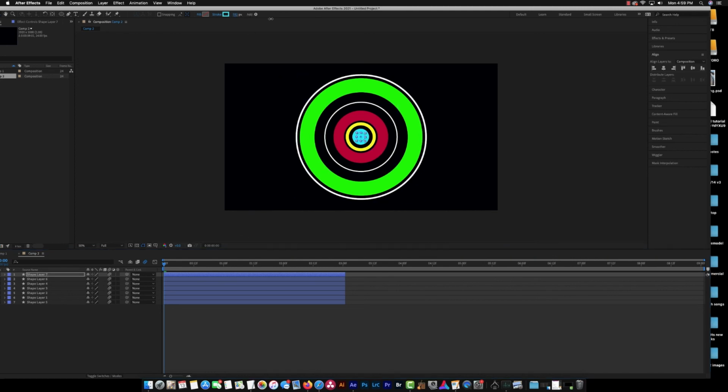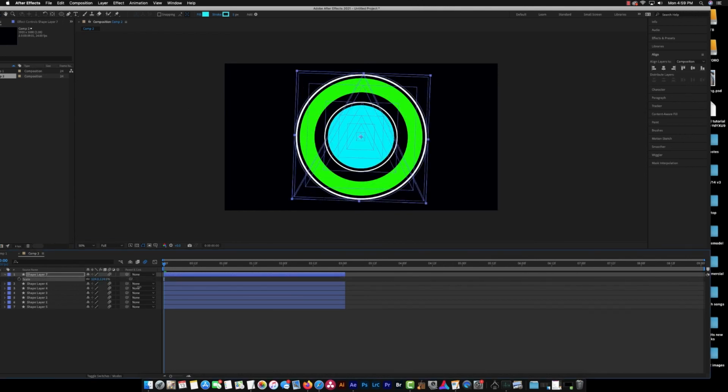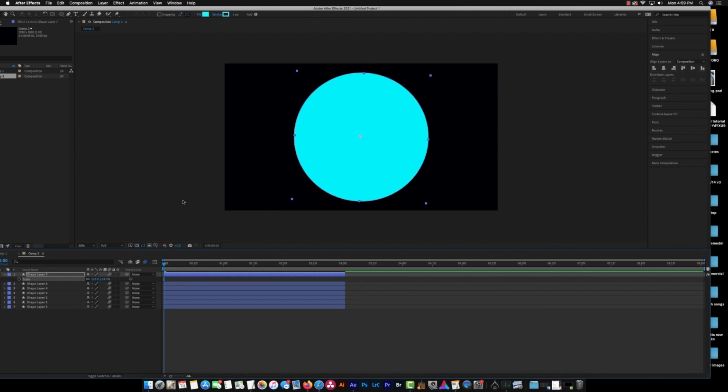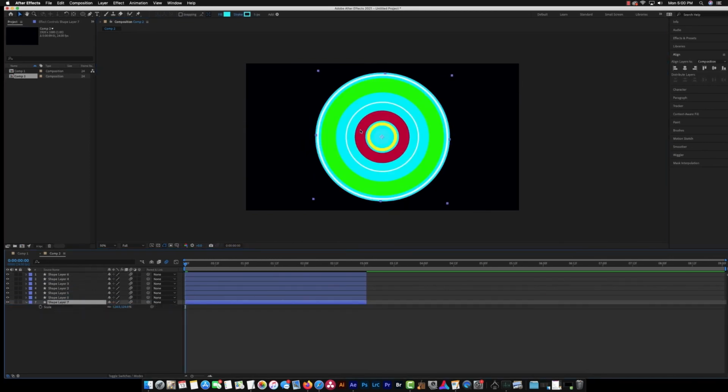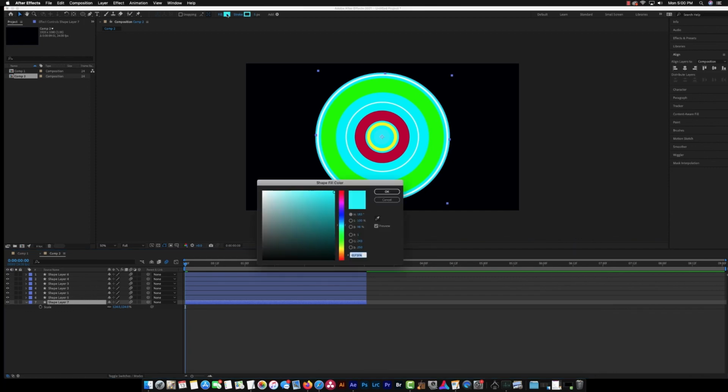And now let's make it really big. In fact, let's even set the stroke down to like 5. But let's turn the fill on for this layer. So I'll click Fill, Solid, OK. And then I'll hit S for Scale, and we're going to scale it up so it's the size of everything. Now, we could pretty easily drag this underneath, change its color, and get a pretty significantly different effect.